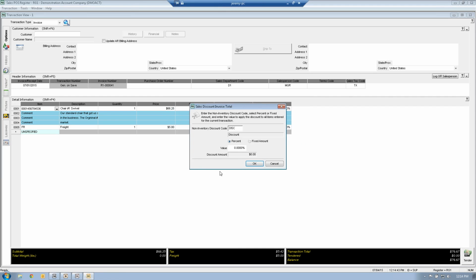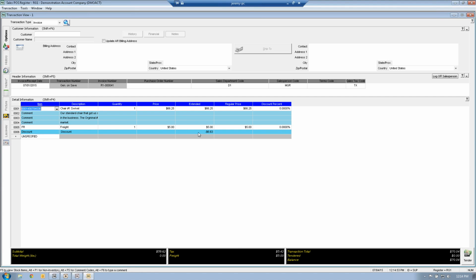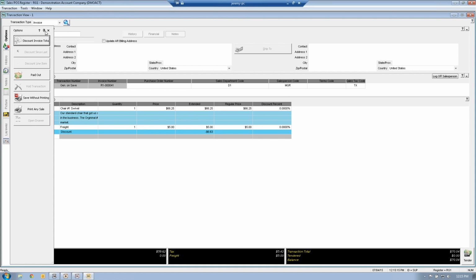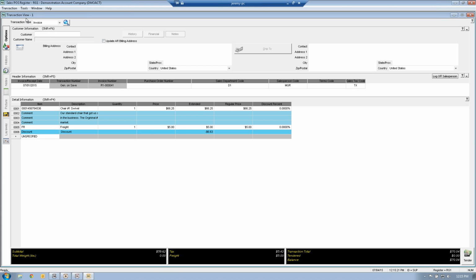I've got one set up right there to be used for that. And now we enter the percentage of the discount, say 10%. And when we click, it'll calculate the amount of the discount to come off of this invoice. And we now see the discount listed here. Now this is discounting the entire invoice, which includes our freight, that automatically got added on when we added this item. So this discount automatically applies there. That is done under the options screen here, and you do your discount invoice total button right there. That is the third way to do discounts in Denali.